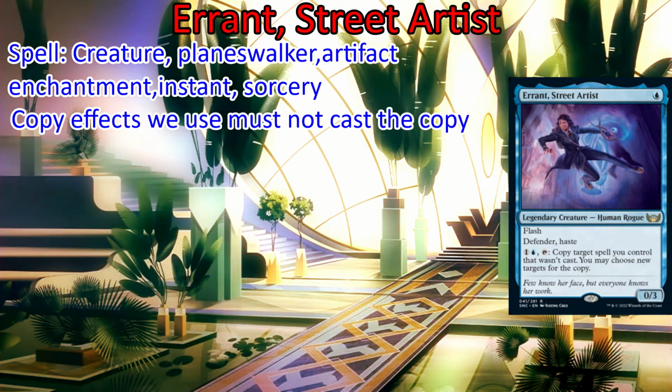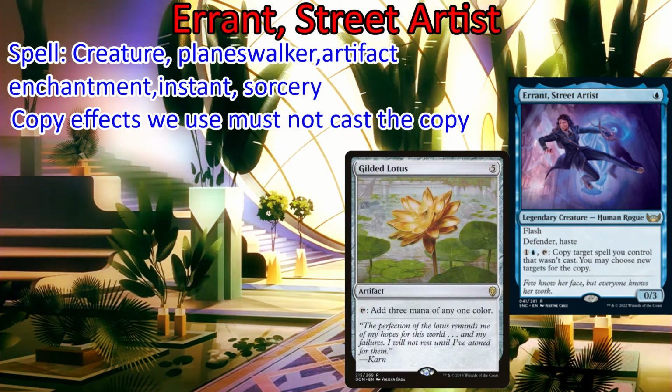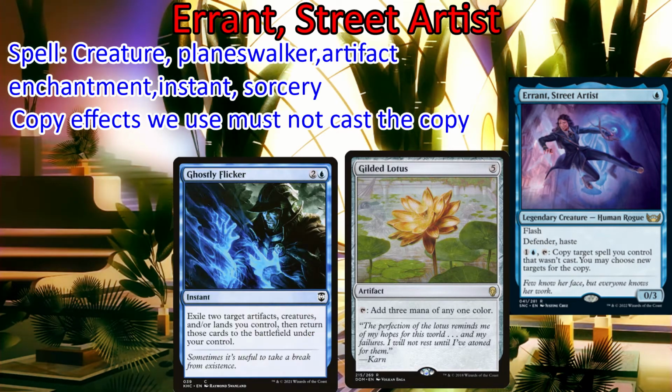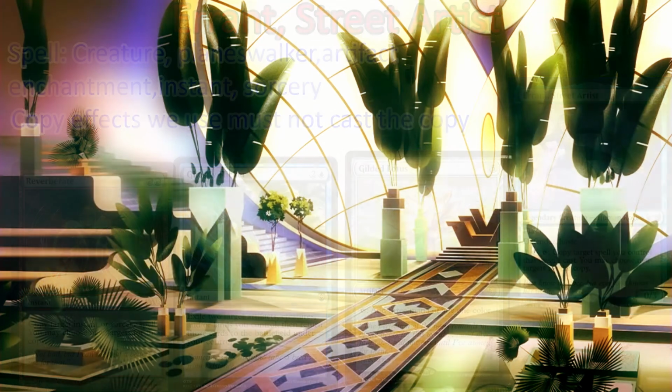Also, there is definitely a way you can go infinite. You need a mana rock that gives you at least 3 mana like Gilded Lotus, the famous usually-going-infinite card which is Ghostly Flicker, and a way to copy that Ghostly Flicker with something like Innervate or Reverberate, and then you flash in Errant. You can copy the copied Ghostly Flicker, you flicker Errant and you untap Lotus, and you are where you were before but plus 1 mana, so you can make infinite blue mana this way.